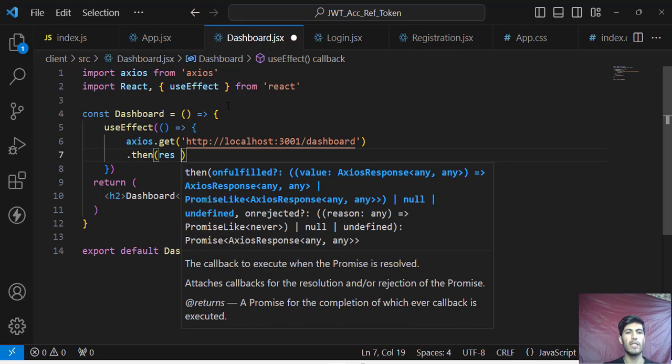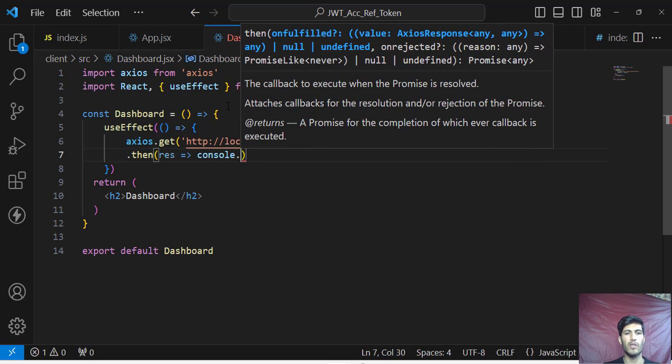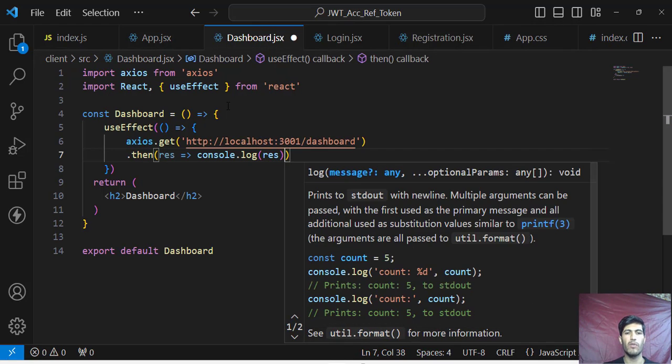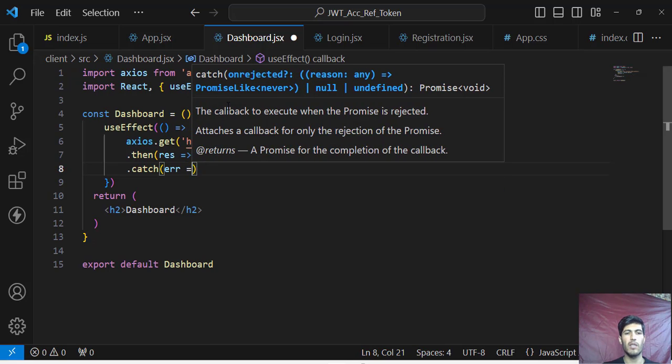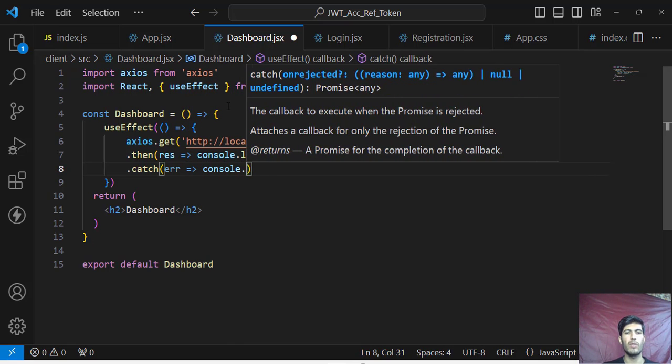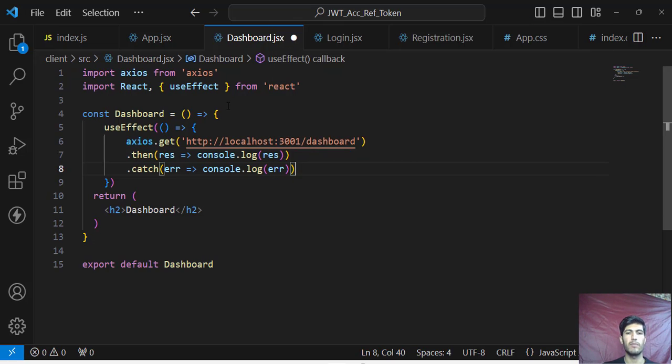Then we will get a response. Right now I will just console.log the response, and .catch, if there is any error, console.log the error. Save it, and now let's move on to create the dashboard route.